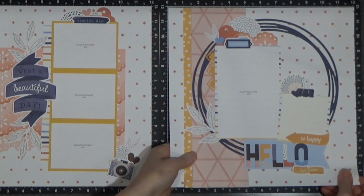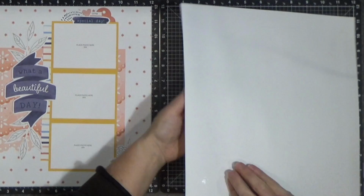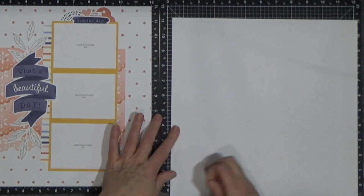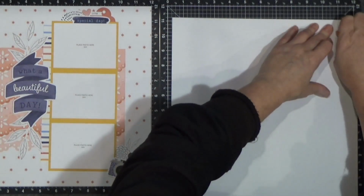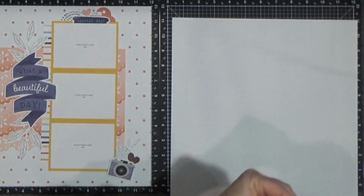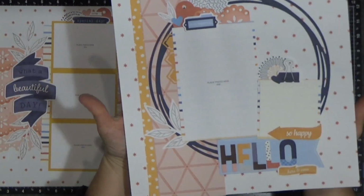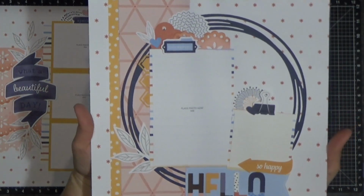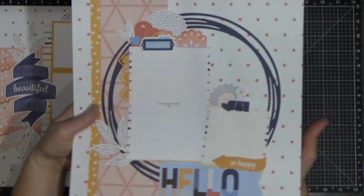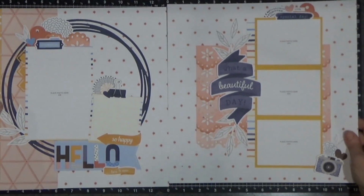Take some repositionable glue dots and glued it down to my Versamat. I like using my Versamat because the grid lines make it really easy to figure out where things are supposed to go and helps me to keep things lined up sort of straight. But here we go. This is actually page 1. And this is page 2, so you can see how they look.